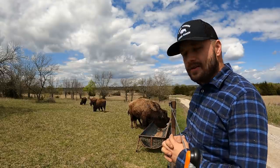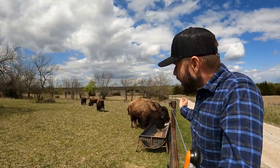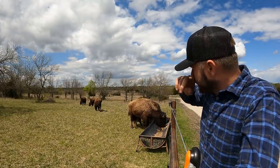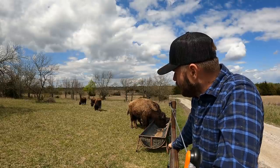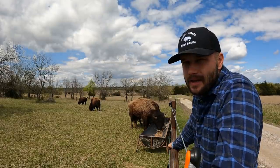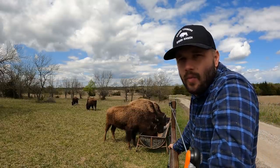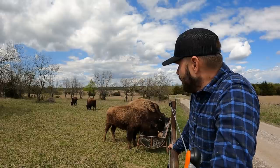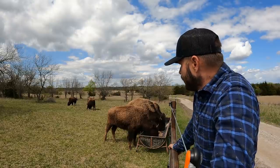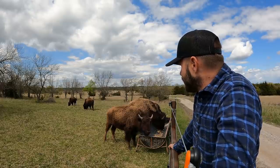And some of those things we talk about, like their coat, for instance. How shiny their coat is, if you can look right here in the middle, number 78, she is our dark animal. Her coat is really, really shiny. And one of the reasons for that is because she's a healthy animal. The coat of the animal is a really good way of telling what the health is of the animal. It doesn't tell you everything by any means, but in a general sense, it is a really good way of telling if the animal is in good health or not.